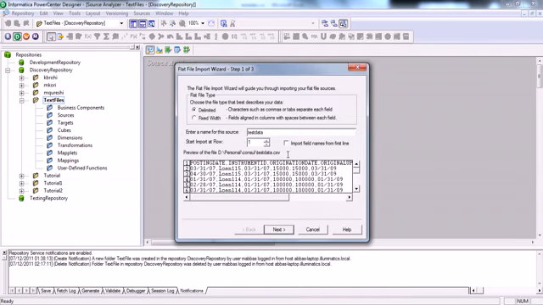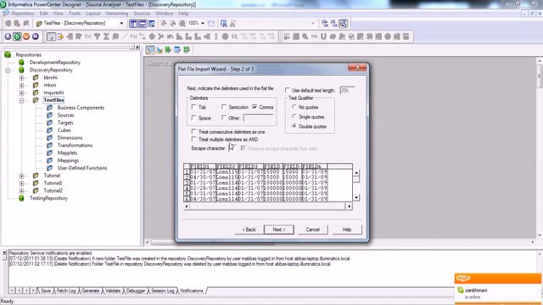Now there are options, right? We have delimited or fixed width, so we will keep it at delimited, but we have the first row as a header, so we will click this and this number will automatically change to 2. See, so it will start importing from the second row. The first row will be treated as column names.